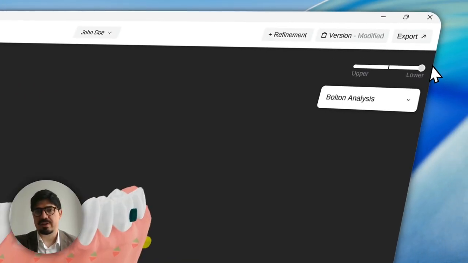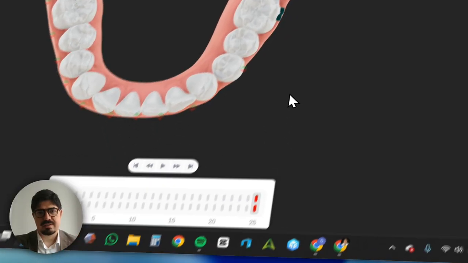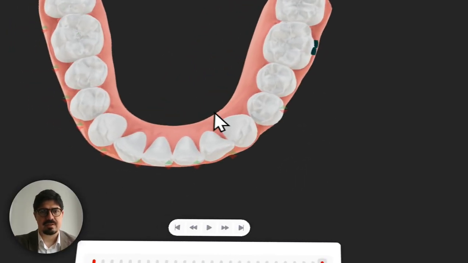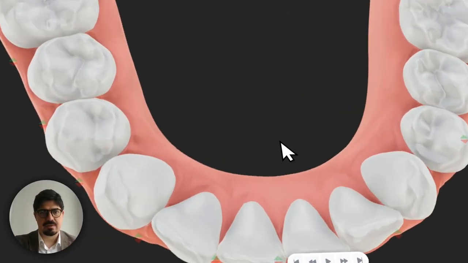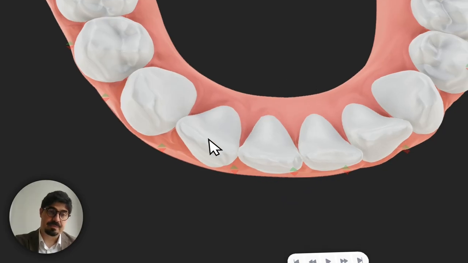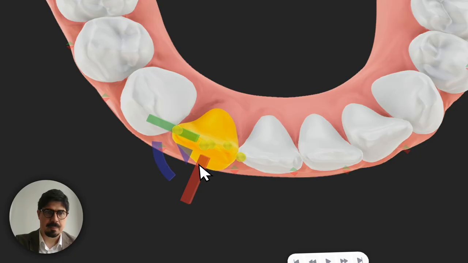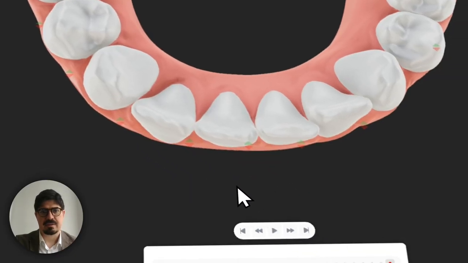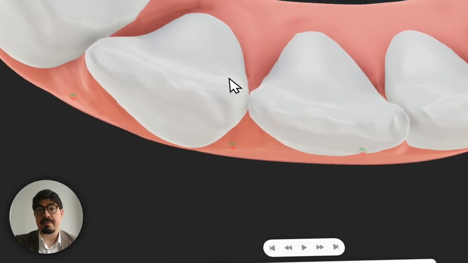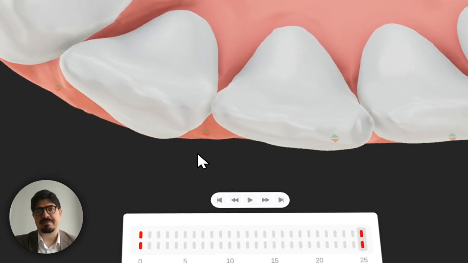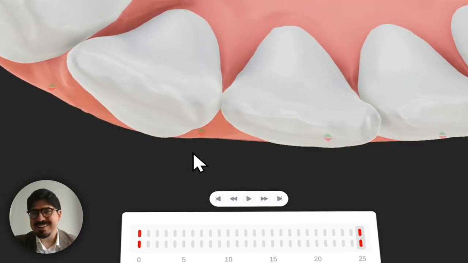Let me see the lower arch. So in the lower arch, I also have some misalignment. Just need to click on the tooth. Something that you want to make sure is that the bellies of the teeth look the same.